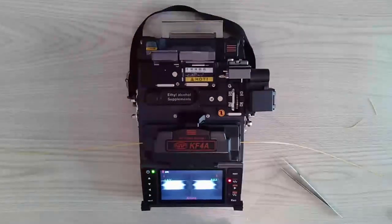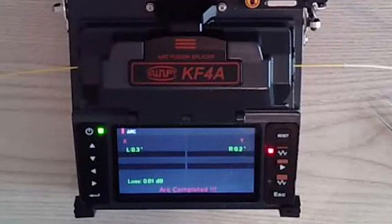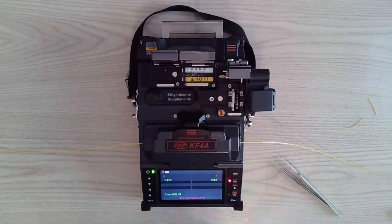It will fuse. dB loss will be in the lower left-hand side. And we have a 0.01 dB loss. We're going to average 0.02. Once that's done, we're going to do a tensile strength test. We're going to do a 2 Newton pull.